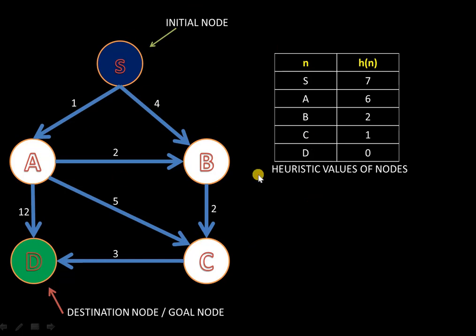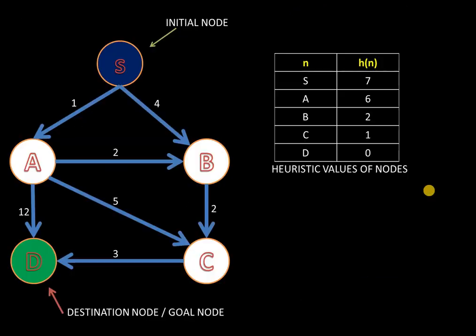So let's see a graph here, and we are going to traverse from S to D. That means S is the initial node and D is the destination node. So there are many different paths which lead from S to D, and I would like to find the best path. And I'm not only using the cost, but also a heuristic function, that is h of n. So I am adding the cost along with the heuristic function to get an f of n value, and by using that f of n value I am finding the least cost path or the optimal path. So let's check how this has been implemented.